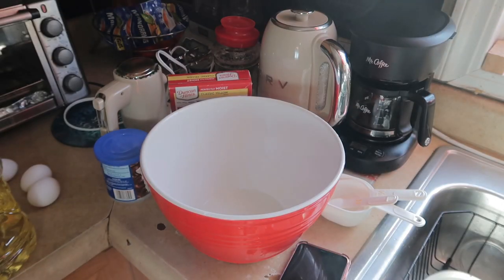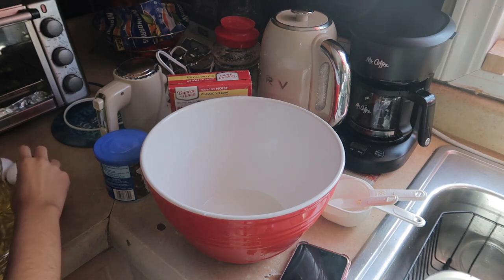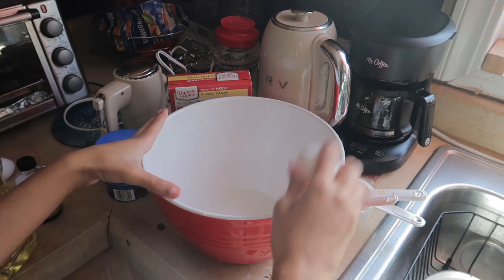I got my stuff. They're off to the side a little bit, but I'm gonna do my wet ingredients first. I'm gonna use milk, not water, because I feel like milk is just better. And I'm also gonna use a little bit of vanilla extract in here as well. But yeah, let's get to doing, I guess.